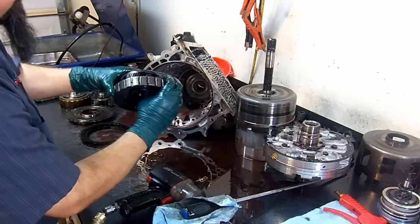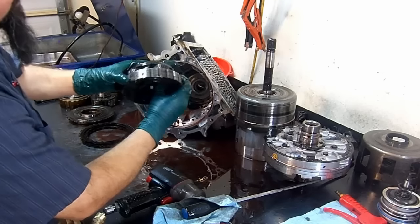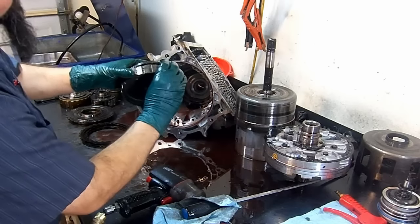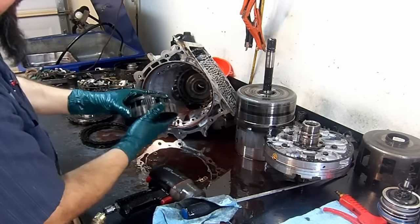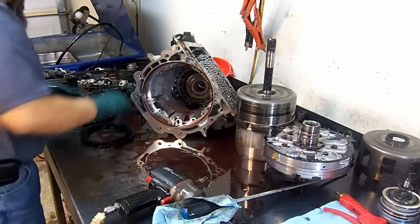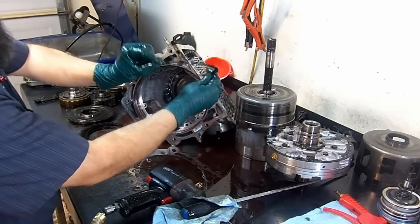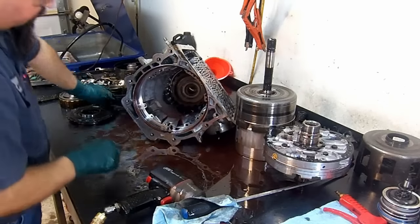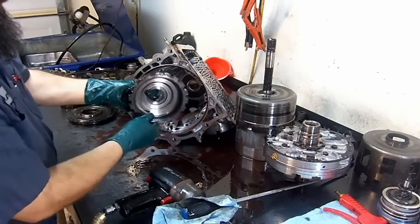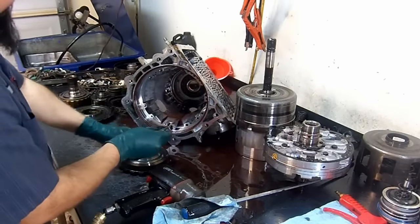Rear planet assembly, same thing here. Wiggle the pinions. They should not have any side play or cock sideways. If they do, replace it, even though it looks good. And if it does cock sideways, you gotta replace it. Put it to the side. Low reverse cushion plate or wavy. Put that to the side. Rear planet ring gear or carrier assembly, two bearings.